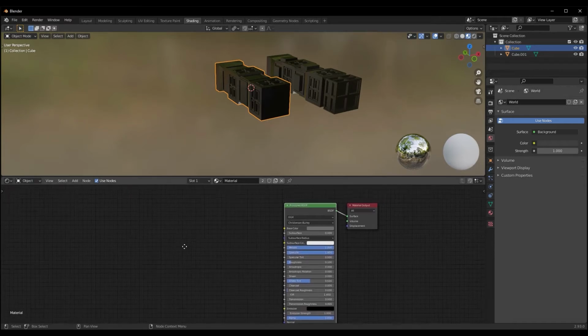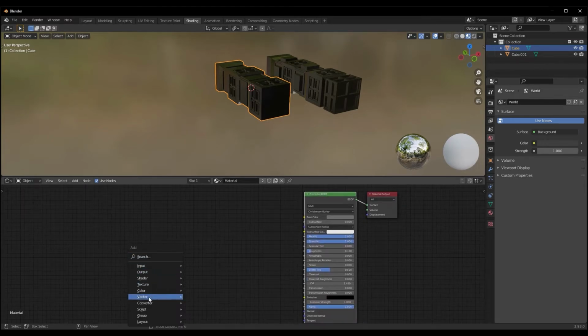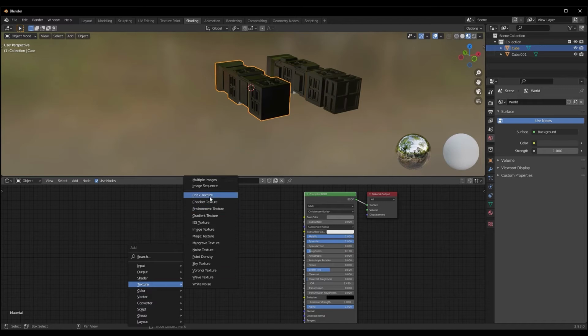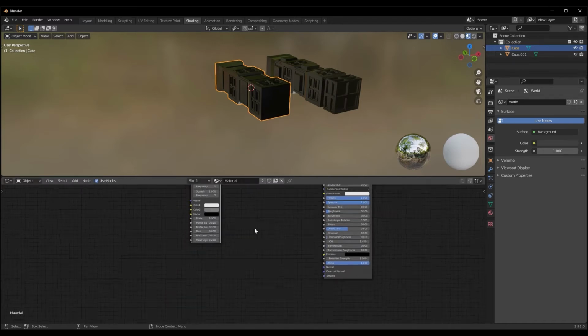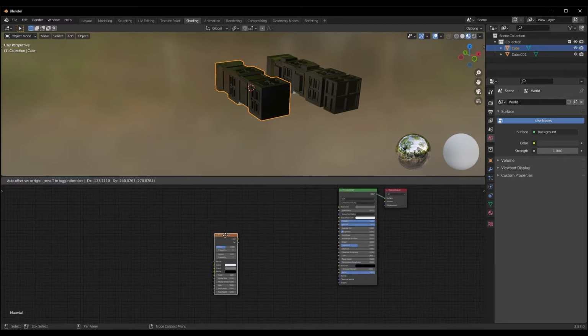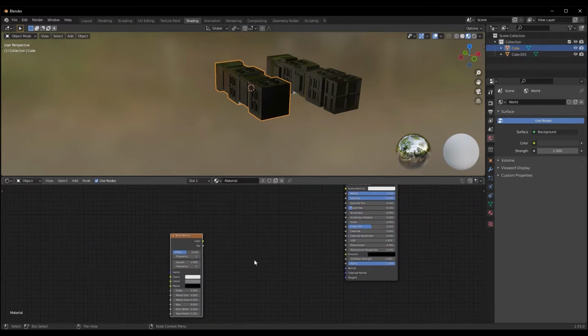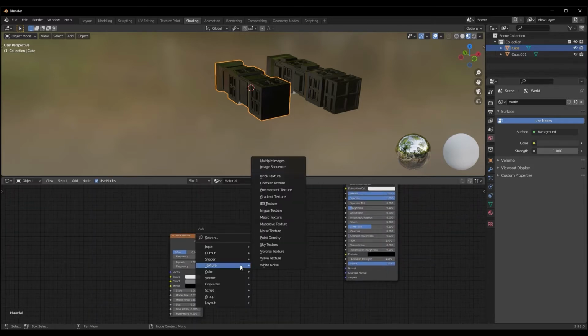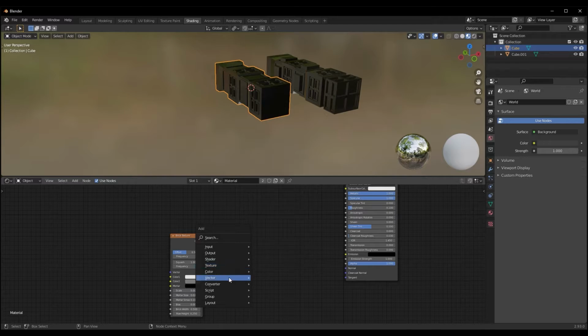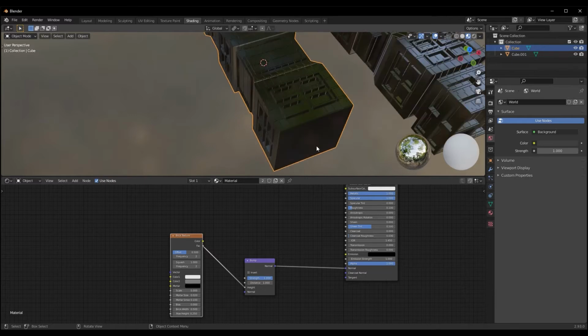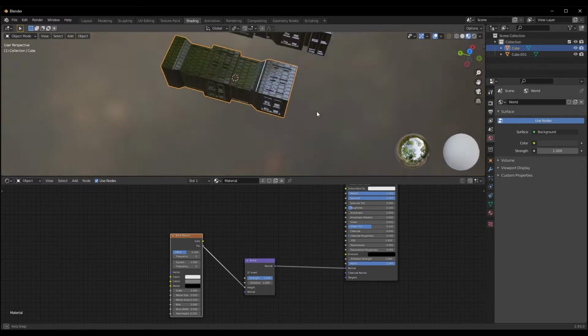Yep. Now, in addition to that, let's go ahead and add a texture, and we're going to add a brick texture here. So what we are doing is making an illusion of having bricks on a building. So let's add a brick texture, and let's go ahead and add a vector bump node, and we'll take the factor here, put it in the height, take the normal from this and put it in normal. So can you see there's already brick-like structures showing up here?